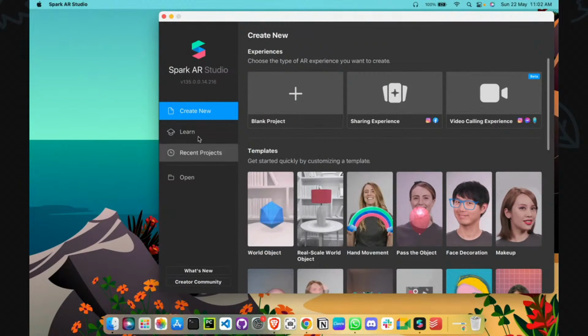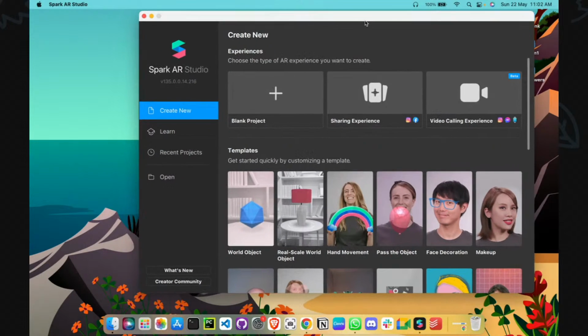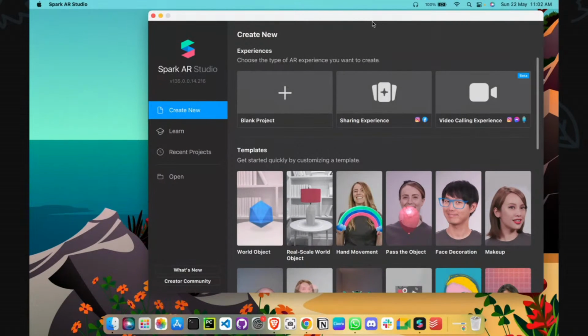Cool. So basically, today we are going to create an advanced capability filter. We are going to use emitters for creating today's filter. I hope you all have installed Spark AR Studio. If not, you can download it by searching on Google for Spark AR Studio download.